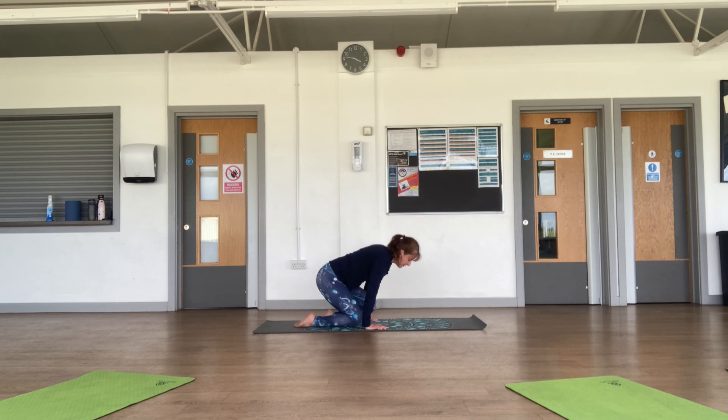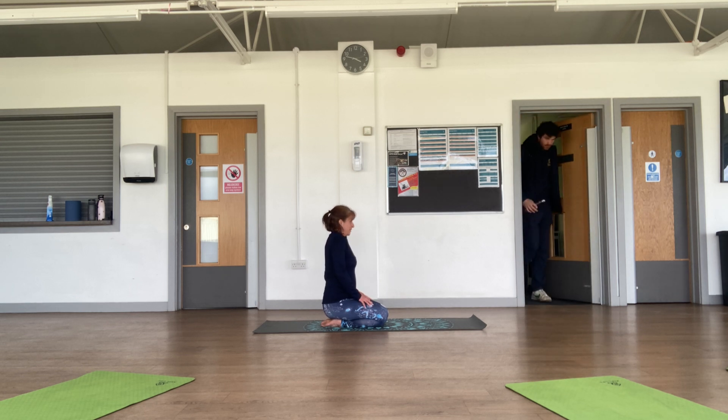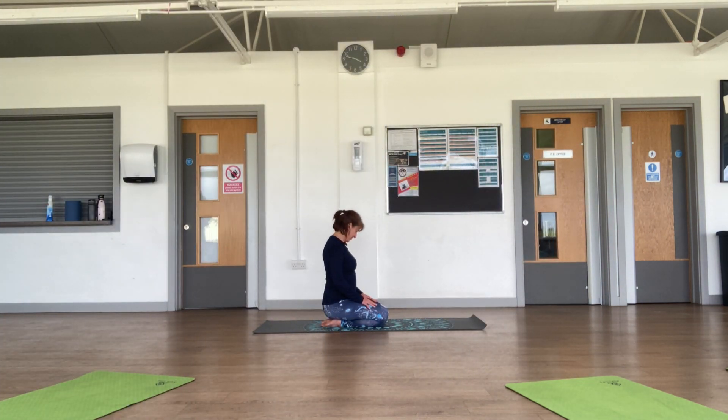Then walk your hands towards your knees and bring your knees towards each other. Sit onto your shins, hands resting over the thighs, roll the shoulders back — and roll your shoulders forward. Release your chin towards your chest and roll your head side to side. Let the sides of the neck get all the juiciness they need.